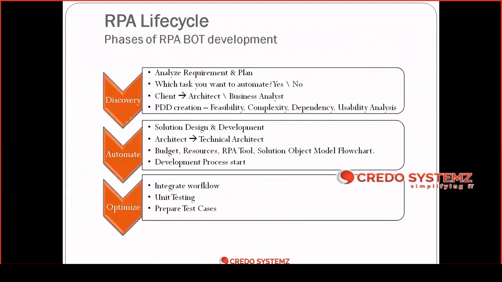So what is the life cycle? The life cycle is going to be when you require to implement a particular bot as a process automation, right? So when I say a process automation, what could be fitting under a process automation is what we need to first understand, right? Not every project might fit under. It'll have its own reasons and its own feasibilities, that it may be developed into an automation project or it may not be into an automation project, right?